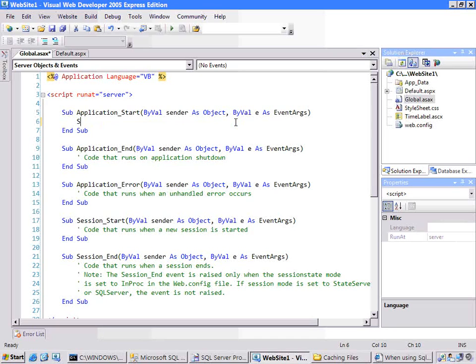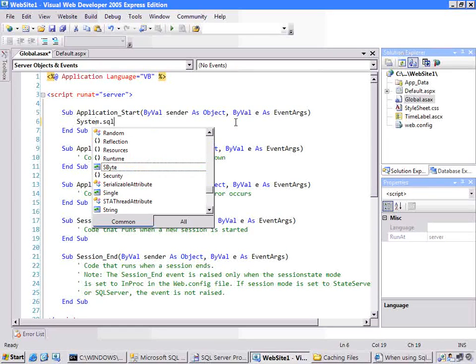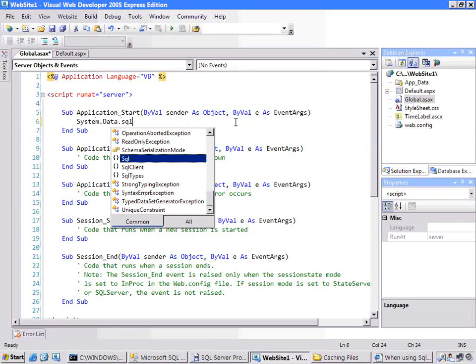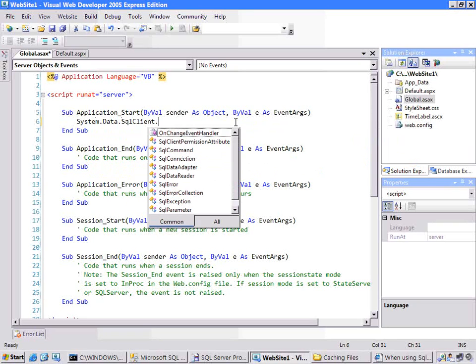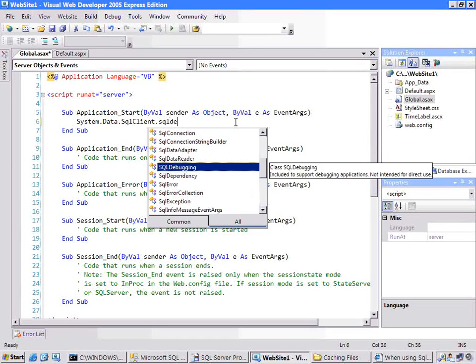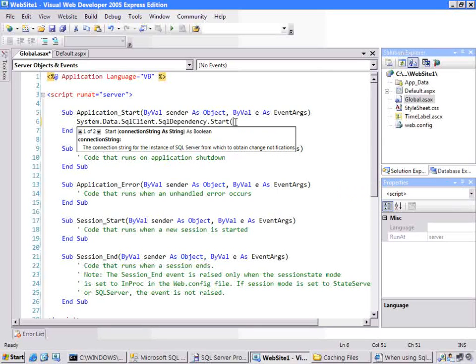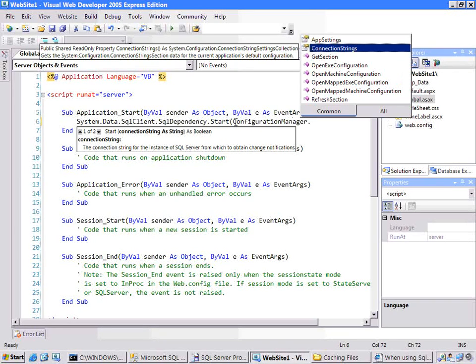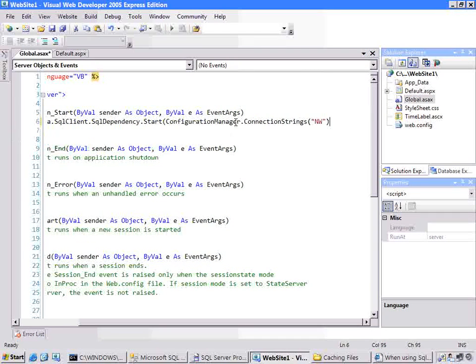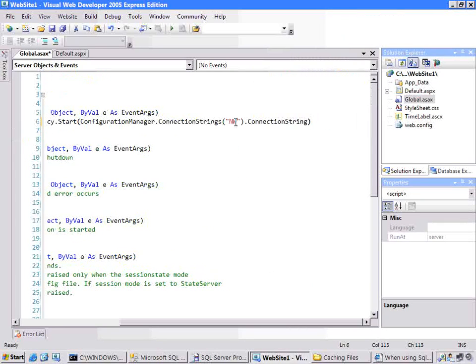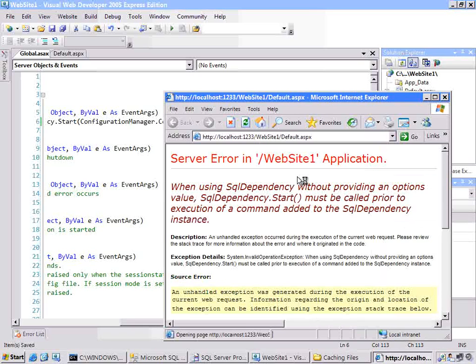It's under System.Data.SqlClient.SqlDependency.Start and the name of the connection string. And the connection string comes from our configuration manager, ConnectionStrings NW connection string. Okay. Now we can hit refresh and that should work.